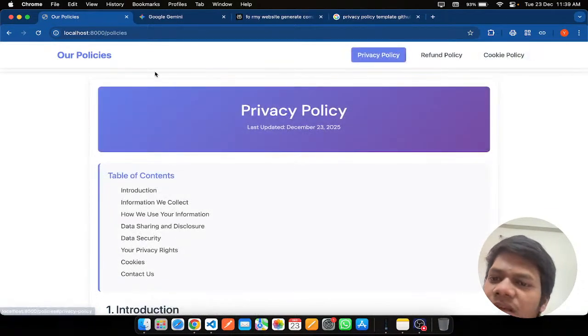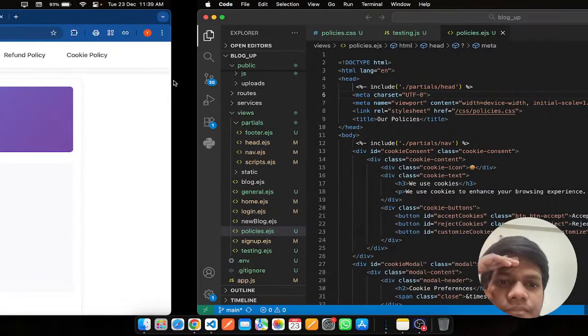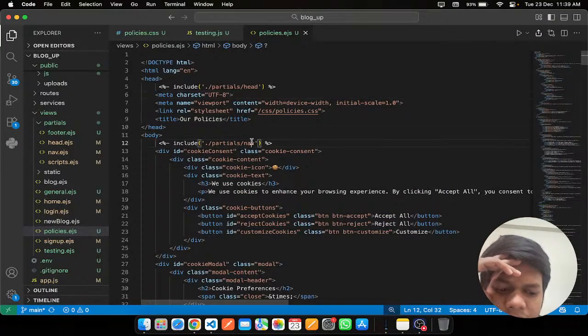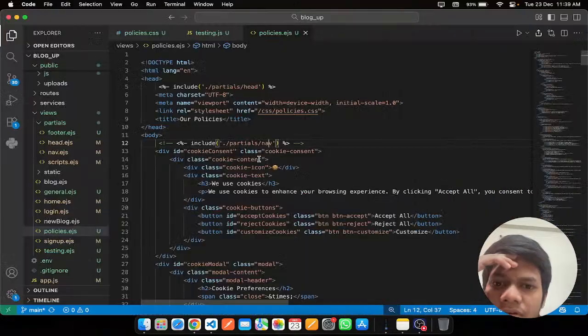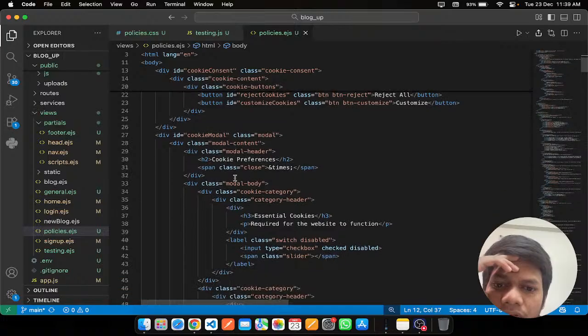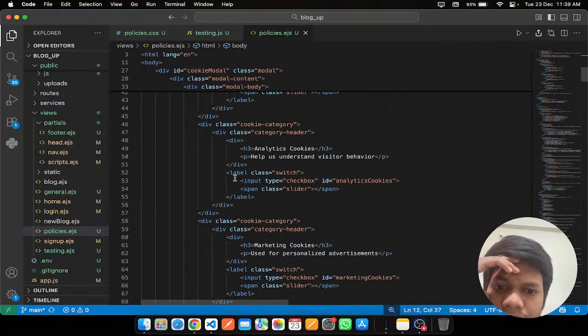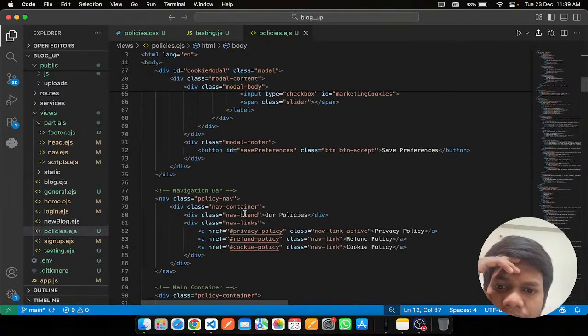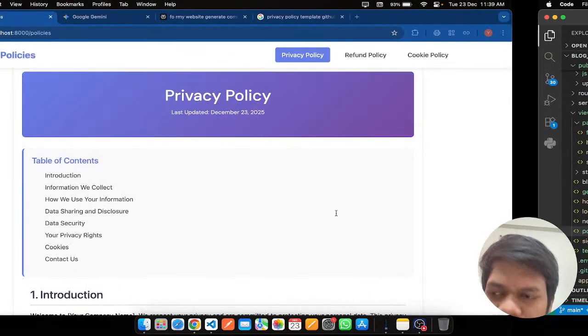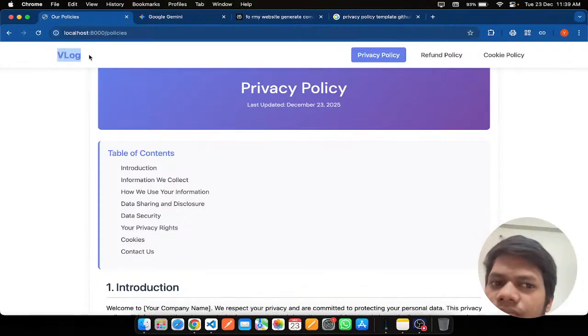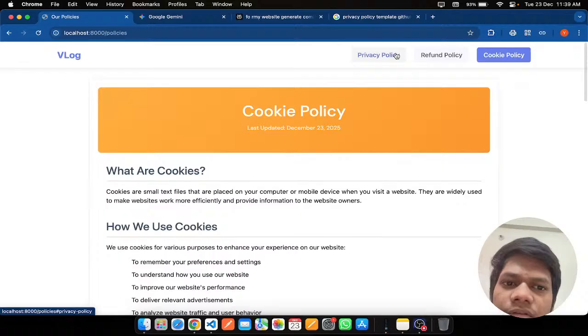I'm thinking about whether I should keep this navigation bar or remove it. If I remove this navigation bar, then there will be our policies. Let me look at the blog, which created a beautiful navigation bar.